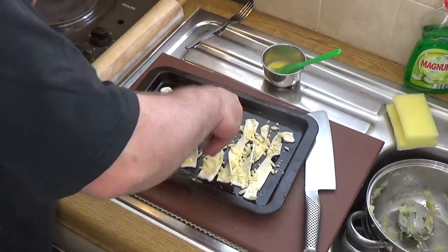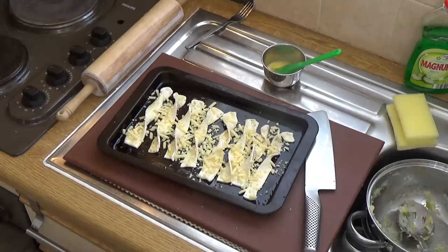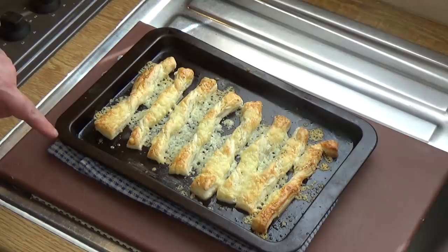They're very thin, so they need to go into the oven for about 10 to 15 minutes. Well, there's the cheese sticks, fresh out of the oven. They only took about 10 minutes to bake to this state, and then all we need to do is let them cool down now and then separate them and serve them on a plate.